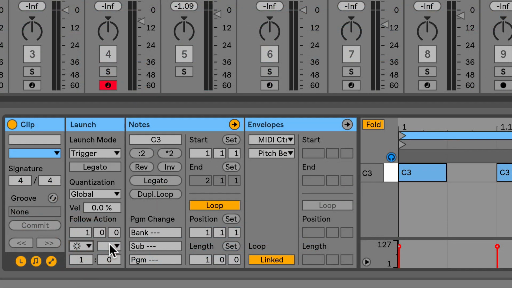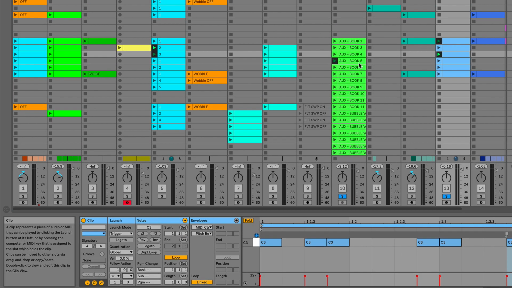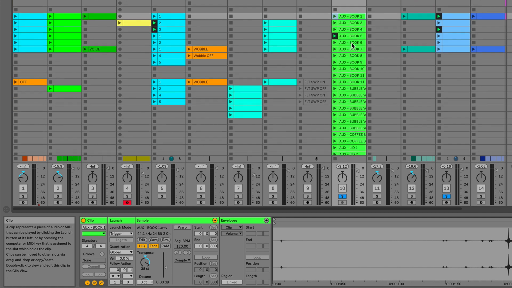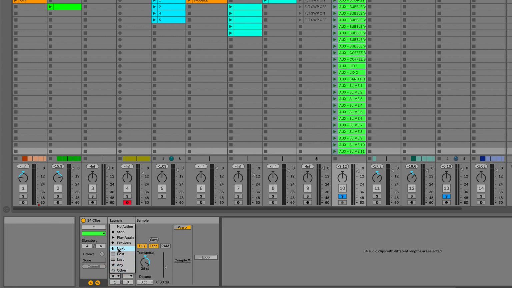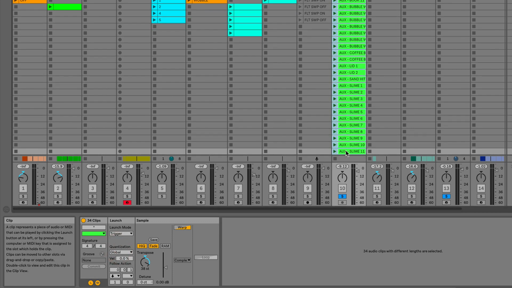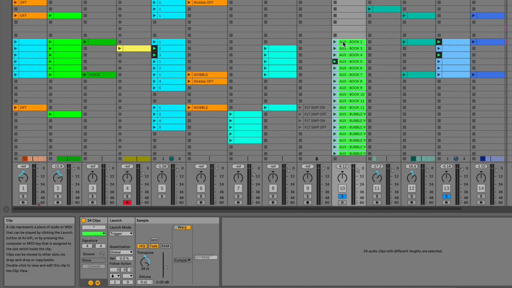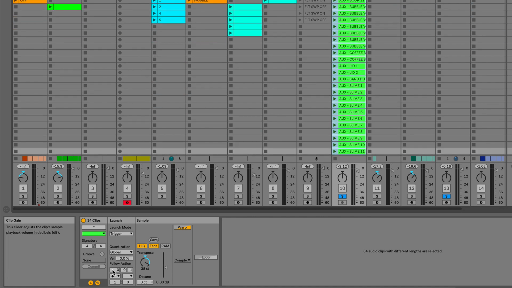Now, that same list is also over here. So you have follow action A and then you have follow action B. The difference is that you get to define a ratio or a chance of which of the two happens for all of these selected clips. So for example, let's go back to this one. I'm going to select all these again using that shift click technique. They're all set to any. Let's change this to next. So they're all going to basically move on to the next one. And when it reaches the last one, the next is going to be the first one in this collection. So that's what's going to happen there.